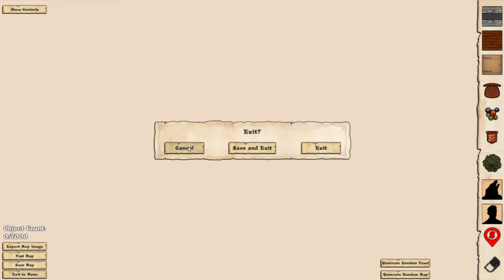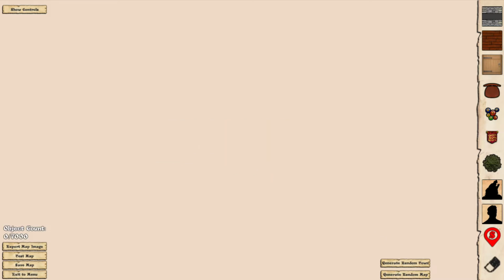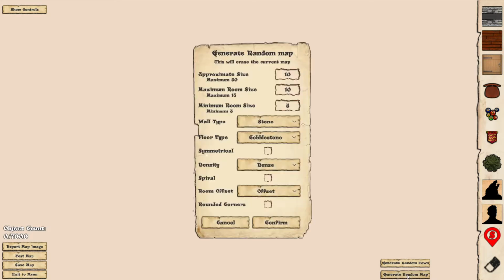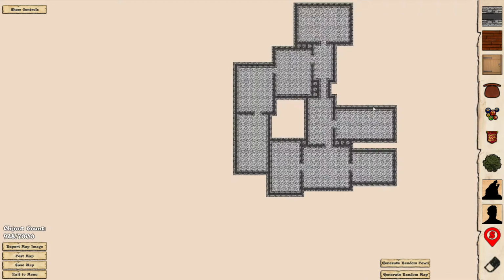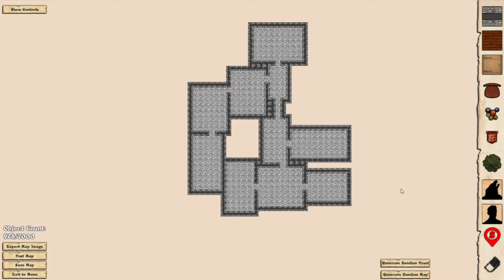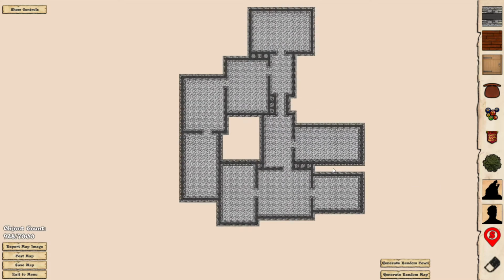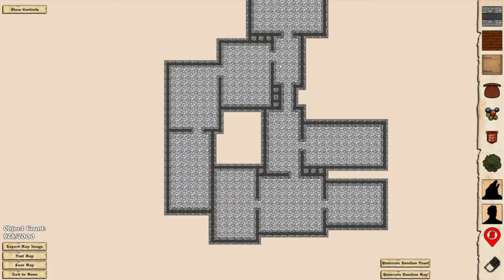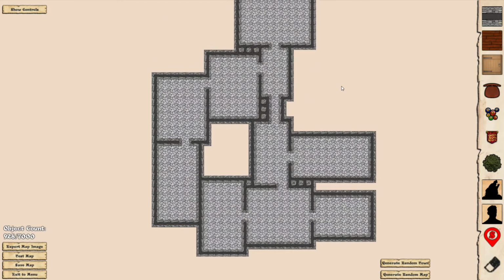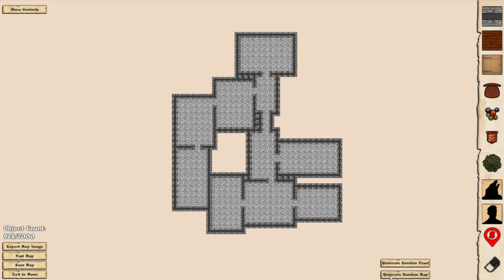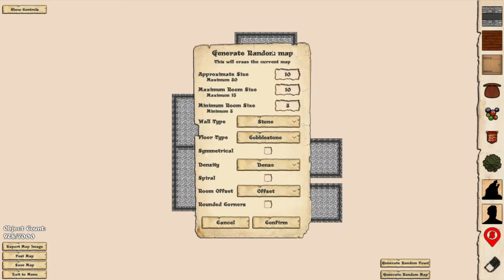So we'll stay, though, in this screen, and we'll look at these two new buttons down here first. So the first one we'll look at is my Generate Random Map button. So let's just use these default settings and confirm that and check it out. So you can see when we do that, we get a random map of just floors and walls for now. But it's a bunch of interconnected rooms that all connect to each other through various hallways and doorways or openings that you could then put doors in, and you could furnish this. And there's a bunch of different settings we can change to affect that. So let's go through that.